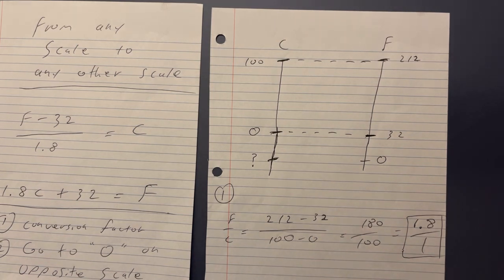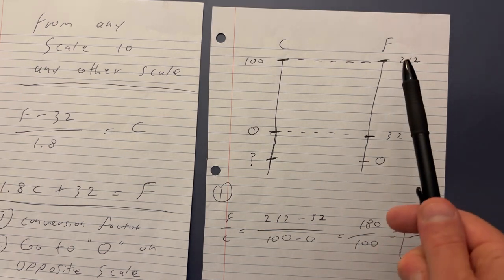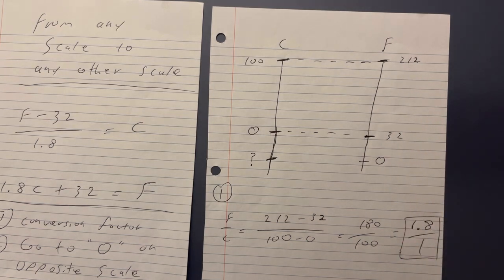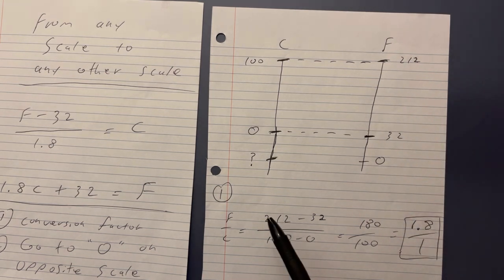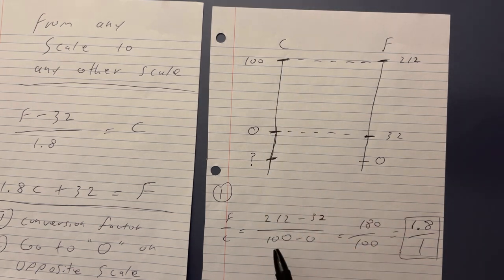Now we have the exact same length on both scales. Now let's find out how many units we have on that exact same length on each scale. For Fahrenheit, we take 212 minus 32, because we only want those increments, we don't want the increments from 32 down. So that's 212 minus 32. We do the same thing with Celsius, 100 minus 0.